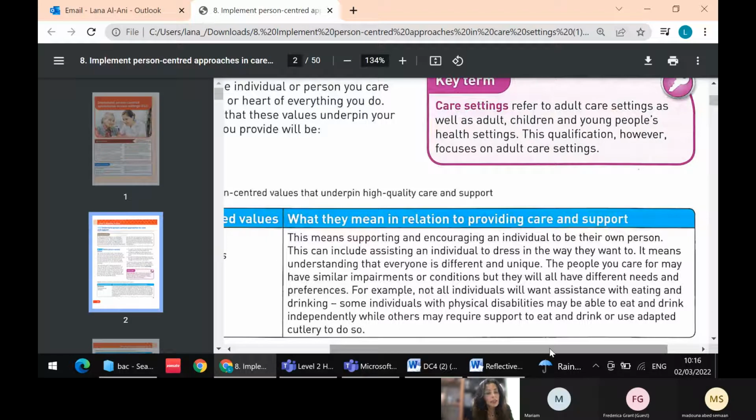We understand that everyone is different, everyone is unique. So we provide for every person what they prefer, what their wishes are. People you care for might be similar, for example, from the same nationality or the same background or maybe the same gender, but that doesn't mean that they are similar. In reality, each one of them is unique. Okay, so all these individuals will want assistance in their eating, in their bathing, in their drinking. However, we should focus on each person as an individual, because each one of them wants to eat independently. The way he or she wants to do it is totally different and unique. So we support them in the way they would like to do it. Is this understood?